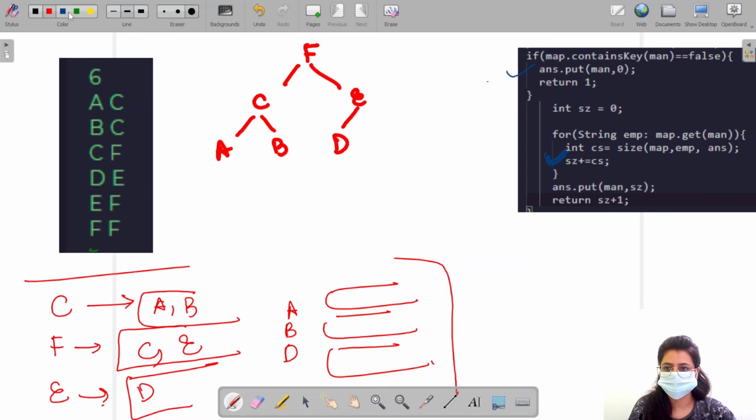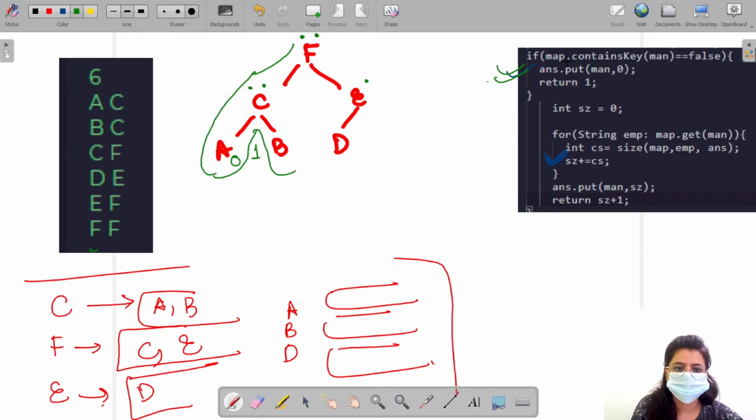What is happening is map dot this loop will go on for 2 times for F, 1 time for E, right? Starting with the Euler path, we will come to A, will have 0 on itself and will return 1, right? This condition.